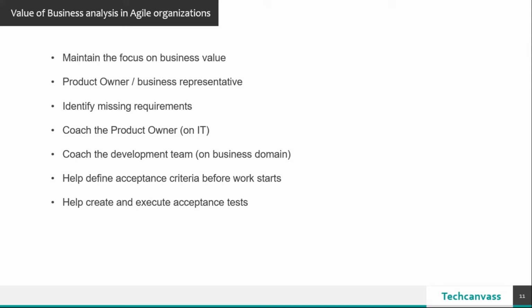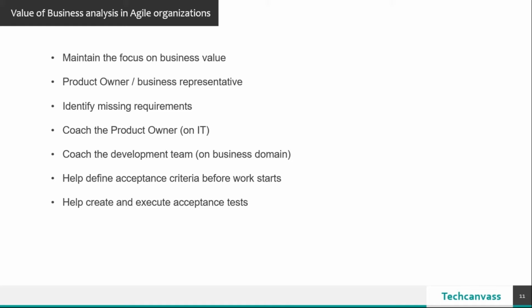And finally, you need to coach your product owner on IT. In many cases, your product owner might not be tech savvy or might not have any knowledge of the software industry. In that case, you might have to coach your product owner, including on the methodologies that you're working on. You also might have to coach your development team on the business domain. As I said, if it is a new business domain that the project is all about, you might have to do a bit of coaching for the development team in this aspect. And finally, you need to help define acceptance criteria before the work starts.